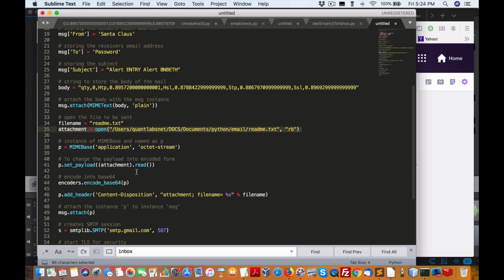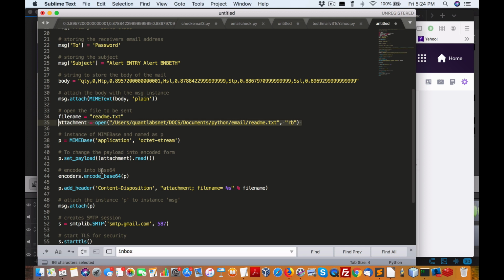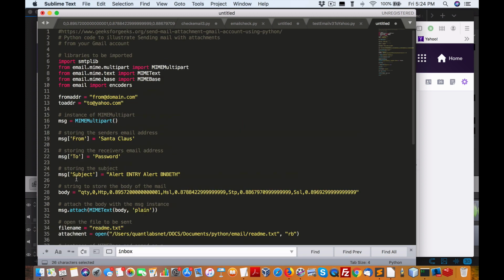Again, we have to deal with the payload, and that is the payload from the attachment, which is this open statement on where the text file resides on your local system, as well as what mode it is. In this case, it's reading in byte mode, similar to C, if you know that. Then we set the payload and encode it in base 64, I believe.